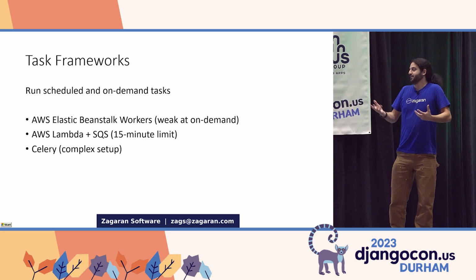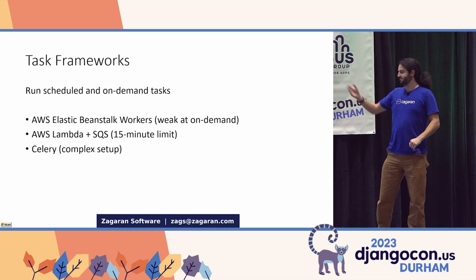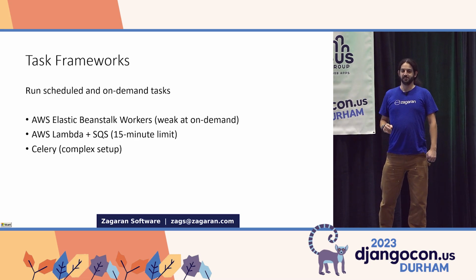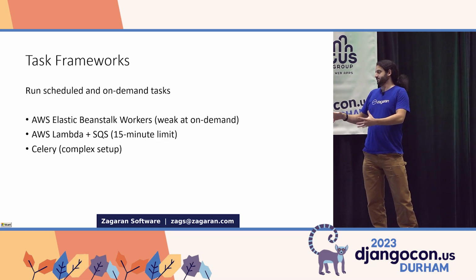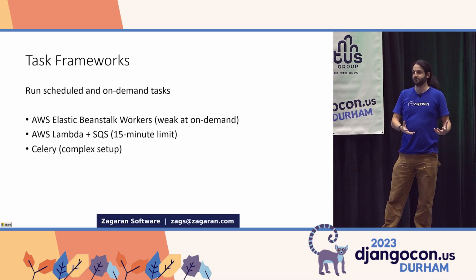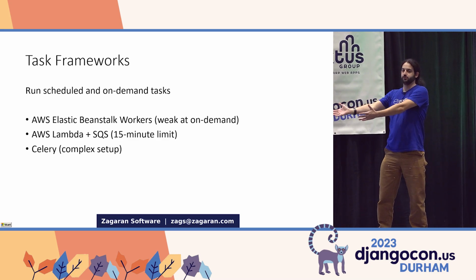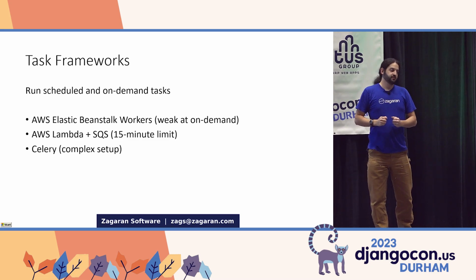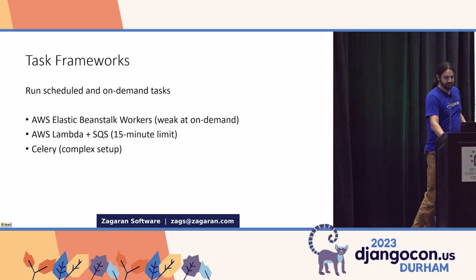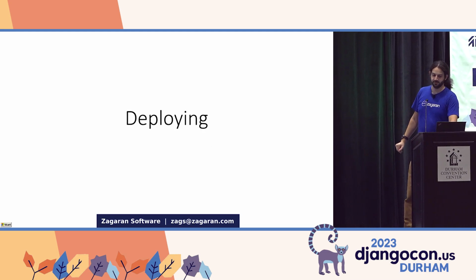If you need both, that's what Celery is for. You're working in Python. Celery is just the de facto does-everything task framework, but the downside there is complex setup. If you were hanging out in the blissful land of platform as a service, Celery is one of the main things that is going to kick you out of that and into needing a managed container service. All right. That's task frameworks. Really needs its own talk.